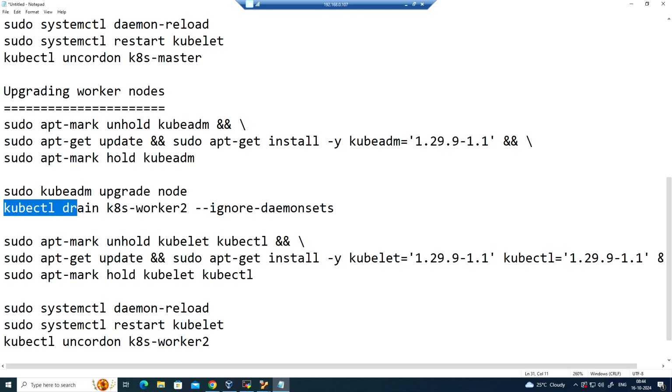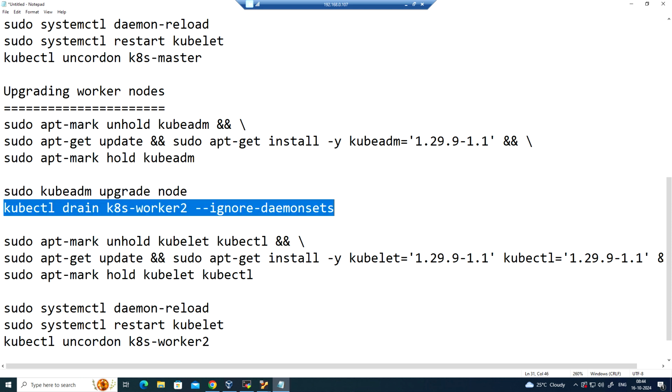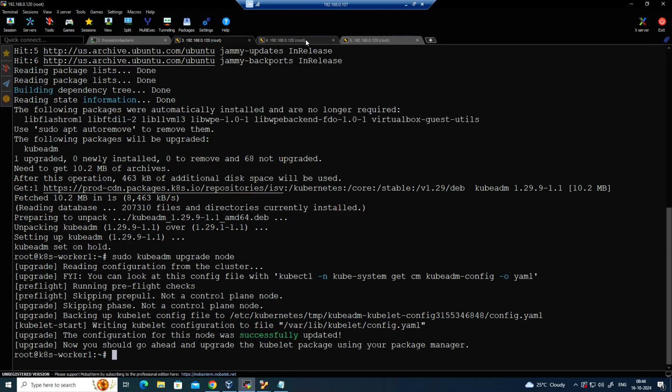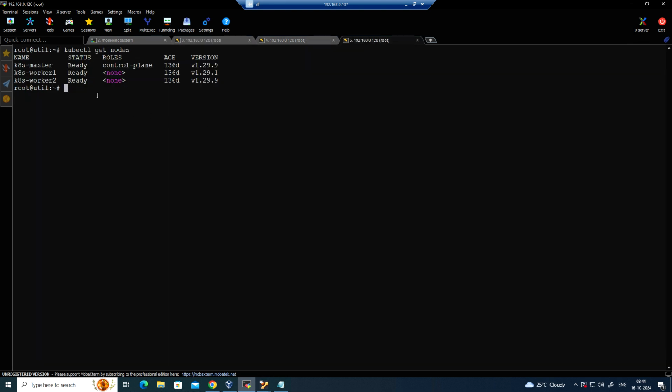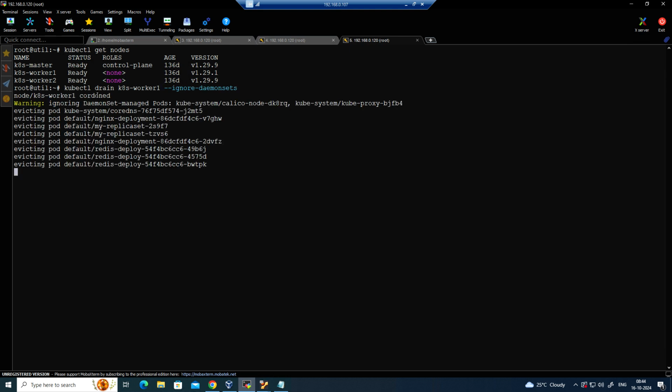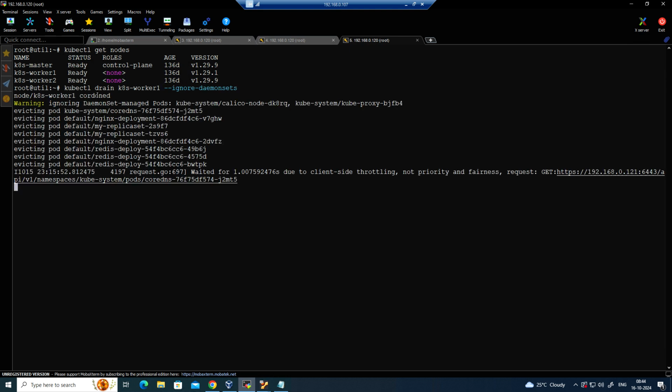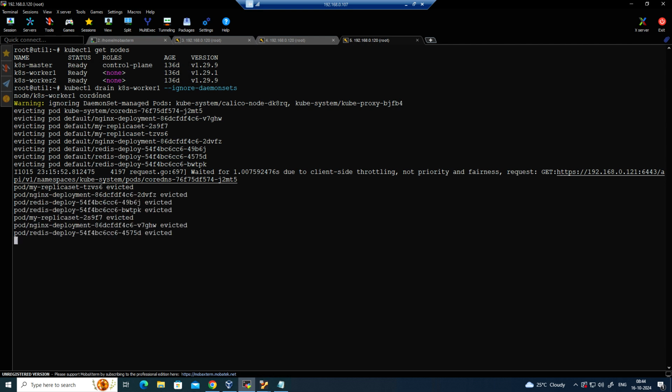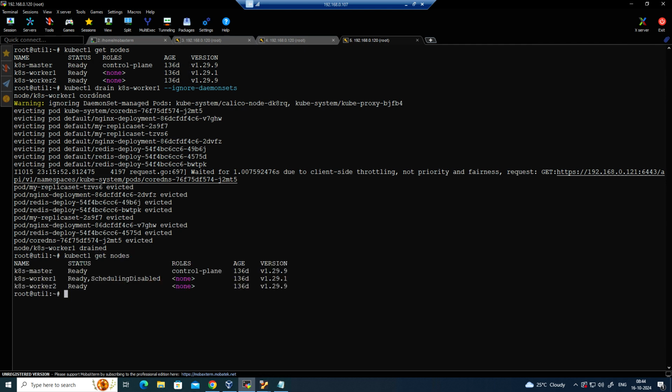And next, kubectl drain node with ignore daemonsets. So this command we need to run from the util server or master server, because on worker node 1 we don't have the kubeadm admin file configured. Kubectl get nodes. Okay, worker node 1 is scheduling disabled.